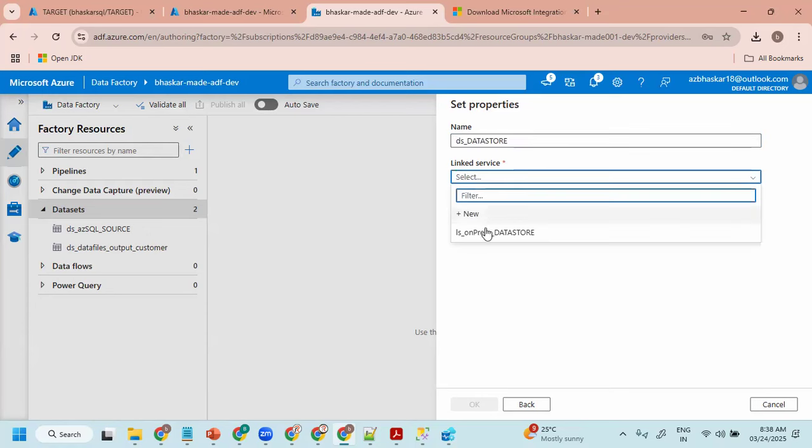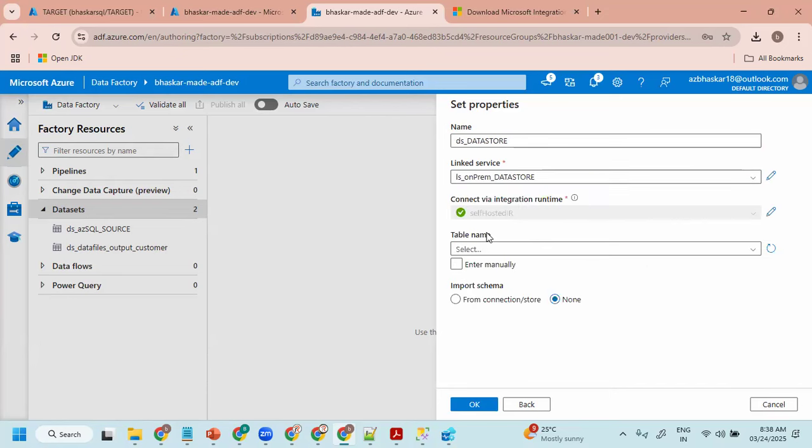You can give any naming standard. Let's take your on-prem data store. I don't need to take the table name here. You can just leave it. Even if you take, that's fine. But I'm going to use this data set frequently, again and again. Let me hit on OK.